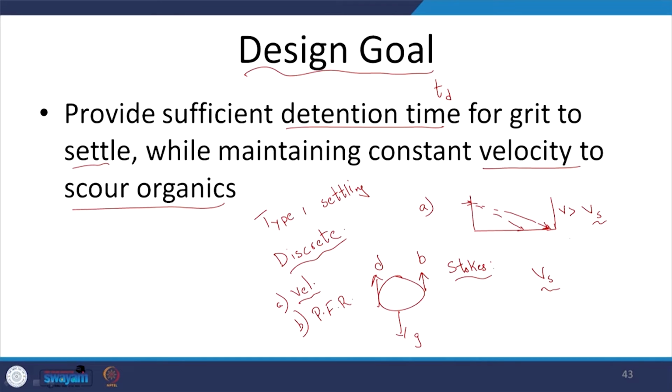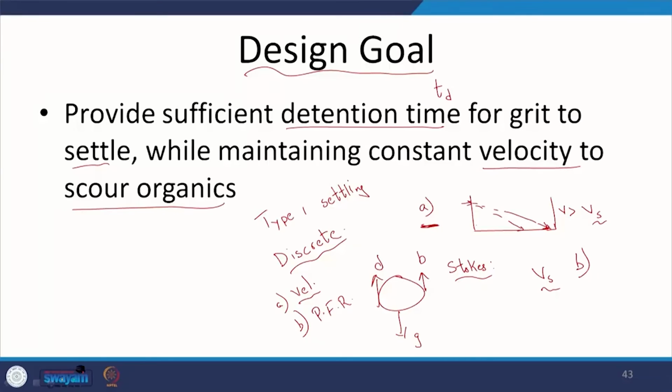But for now, when we are trying to look at the removal of grit via settling, these are the principles. What is it? That we are providing sufficient time for grit to settle, while maintaining constant velocities to scour organics. So, one is maintaining sufficient time, part A. The B part is that I do not want my organic content, some of which is suspended, to be removed now, because this grit is inert, right. Sand, if I dump it out there, not really a lot of issues. But if I have organic content that is dumped out there, I need to look at its disposal, its treatment, right. So, I do not want to club these two together and remove them.